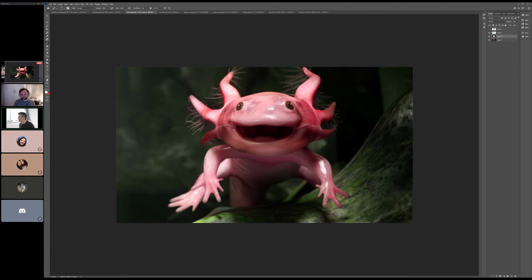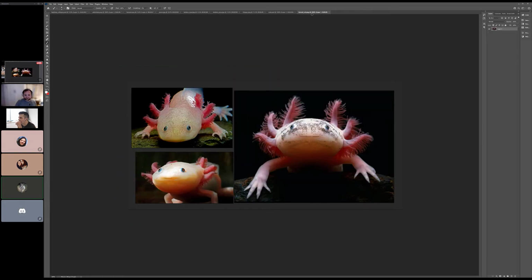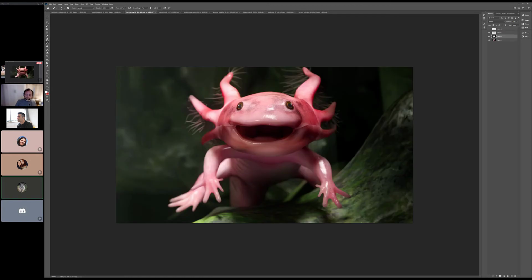Does anybody else have any thoughts on this one? Any additions that we could make? The only thing that I noticed was that the reference little dudes are actually very colorful. There's a little bit of blue in the eyes. There's some orange under the chin. The top of the head is very high subsurface, not saturated, and his chin is orange. Your character is kind of one color, but in the reference there's some blue subsurface in the guy's little fingers and his tail in the back, so they're quite colorful.